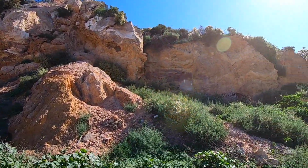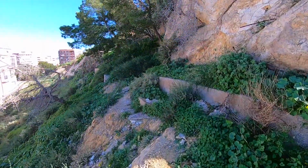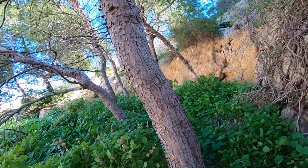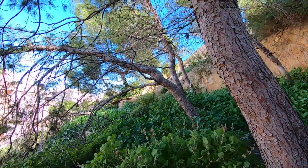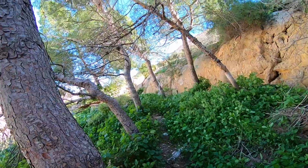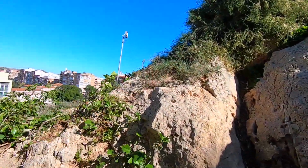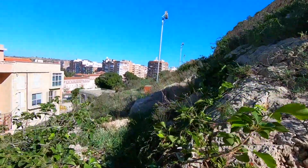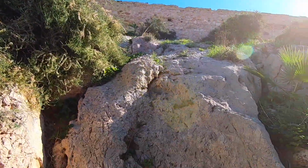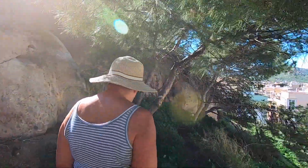There's a cave that's been sealed up. Maybe we can make it. I don't think we're going to get any further than that because we're up to climb the face of that rock. Which wouldn't be that hard, but there's the wall up there. I believe you could go off that way if you climbed up the rocks here, but then you got to scale the wall unless it's open somewhere. So we're not going to do that today. We're not prepared for that. We're going to go see some of the other sites.